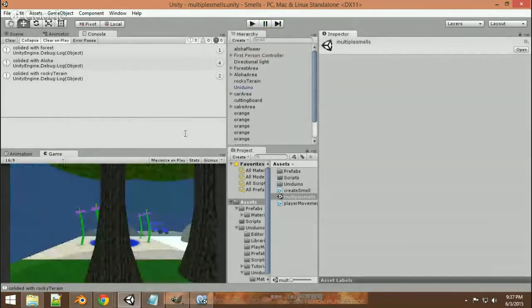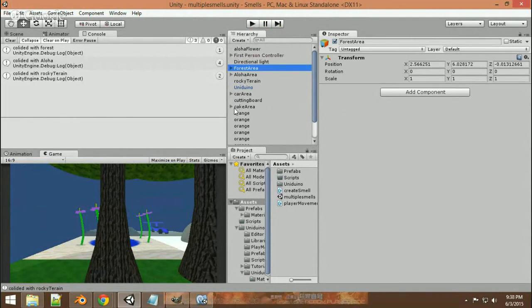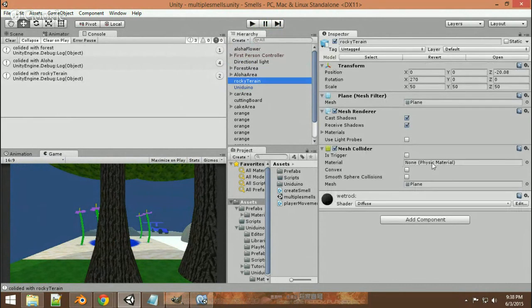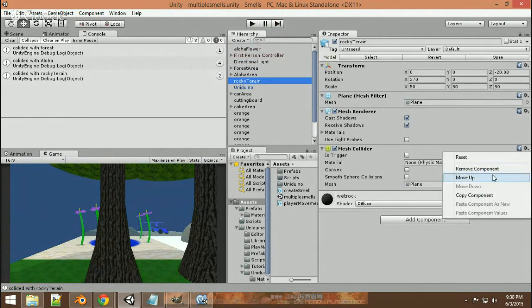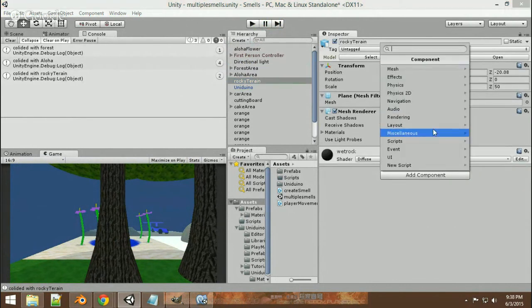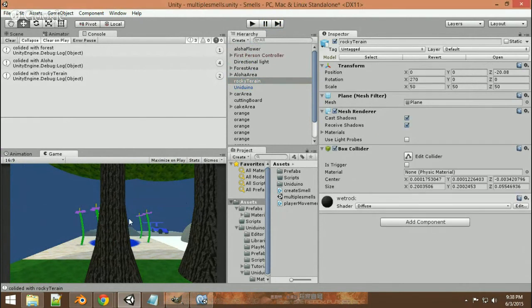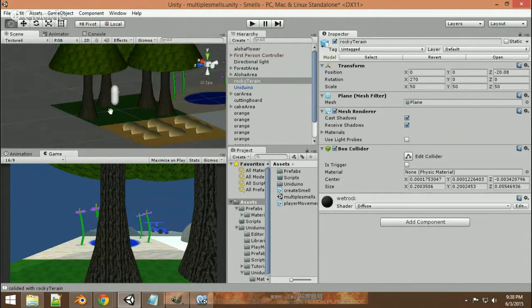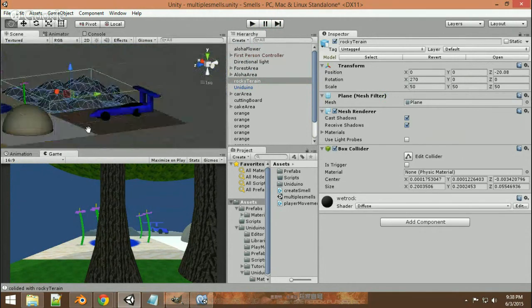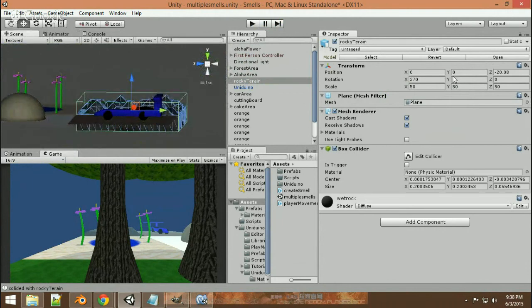I think for the ease of completing this, for now, we're just going to take the rough terrain area and we are going to change that to a box collider, a component, physics, box collider. In the scene, let's take a look at that. And then we want that box collider to be positioned at 0.